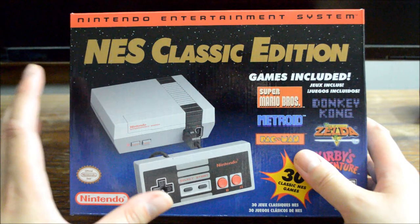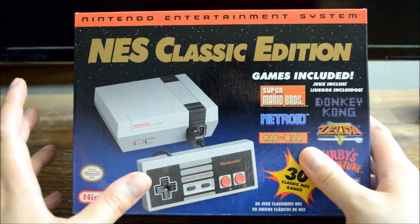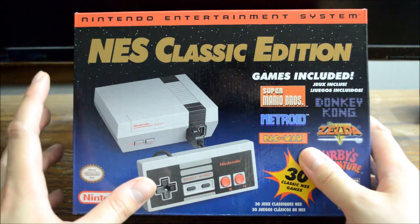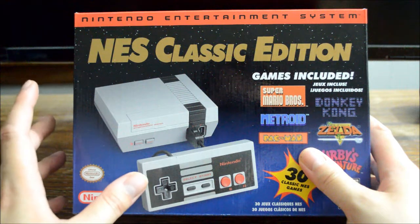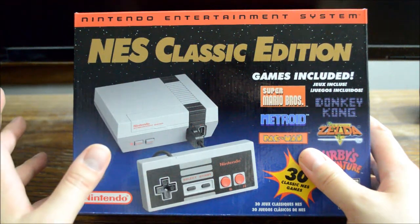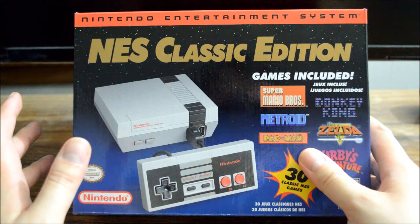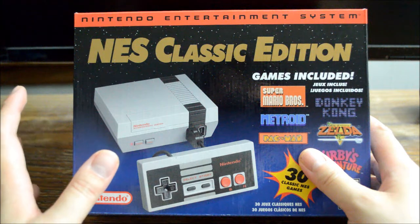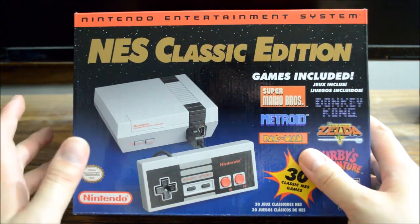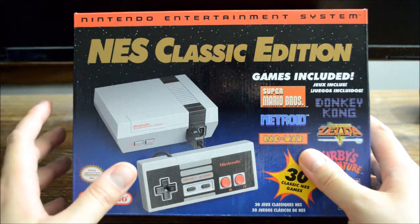I felt it was probably the last one, waiting for me to pick it up, so I decided to grab it. The list price is $60, which is $20 cheaper than the SNES Classic. If you are still looking to get one, check your local retailers. You might still be able to find it. In my area, quite a few GameStops still have it in stock. Also, I think in the middle of July they will restock it. When I checked the GameStop website, you can order now, and they will ship it to you once they restock in the middle of July.